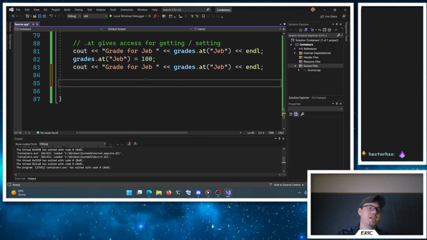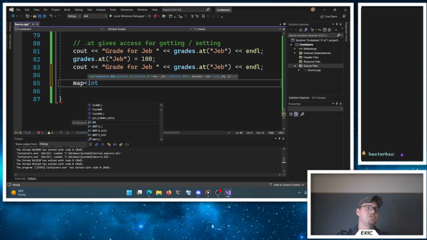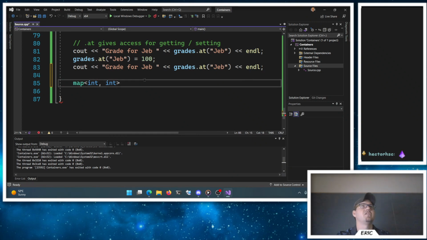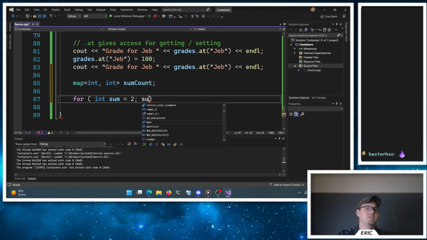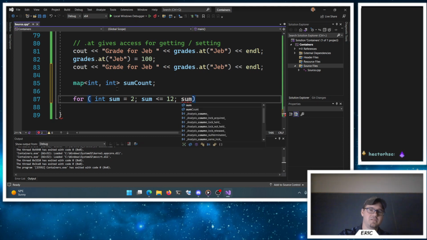So if we wanted to make a map of integer for the sum and integer for the count of times that sum was rolled, we could do that here. This is our sum count. Then I could say, for int sum is 2, sum is less than or equal to 12, or just less than 13, sum plus plus.